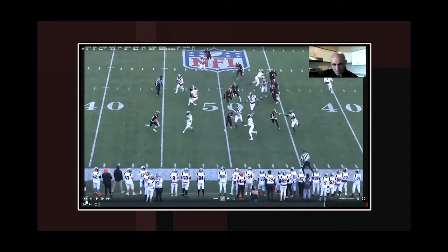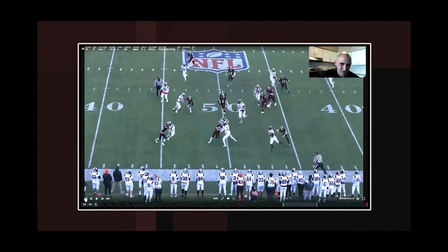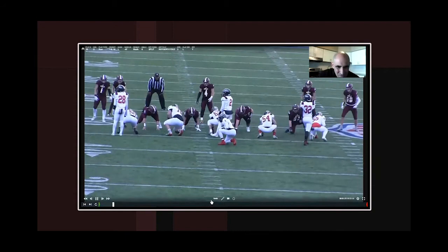Again, the depth, our fullback will cheat up on this. If you're no huddle like us, it takes a little bit of practice to make sure that you're doing it the right way and that you're not broadcasting it too much when you run a freeze on there. Let's check the pitch point on this one here, or the catch point, I should say.